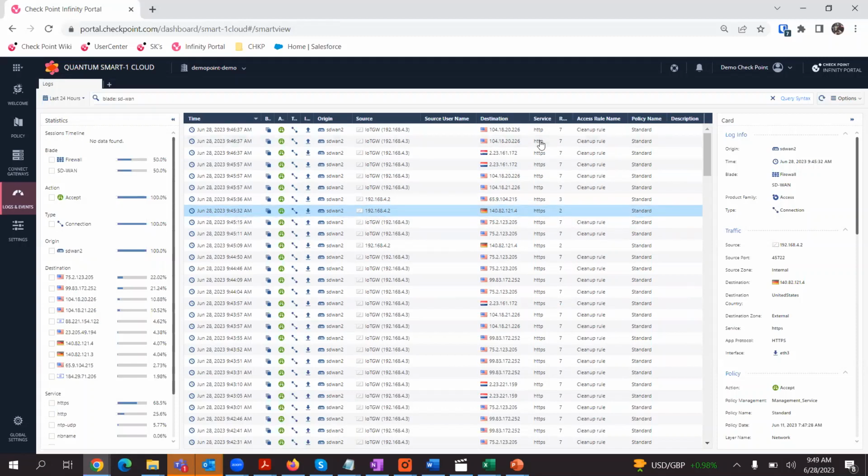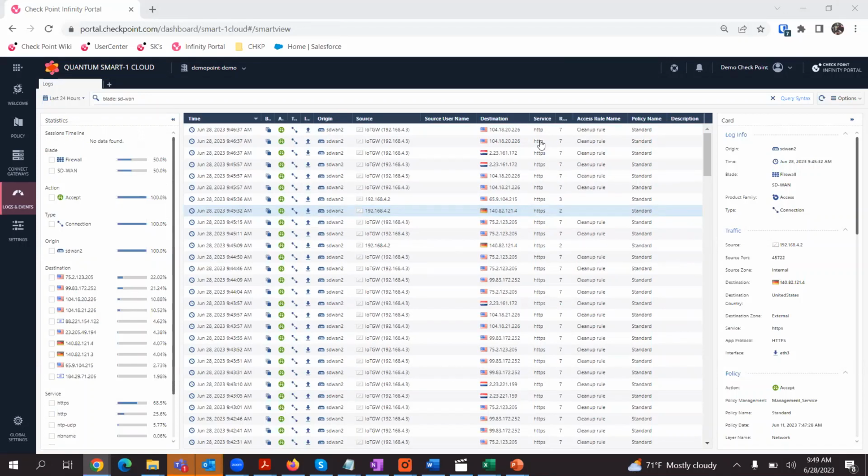I'm going to look in the chat to see if there's any questions. Okay, I do see one. Am I licensed for this today? Great question. So it is an additional license for SD-WAN. The license itself varies based on what gateway we're putting it on, right?